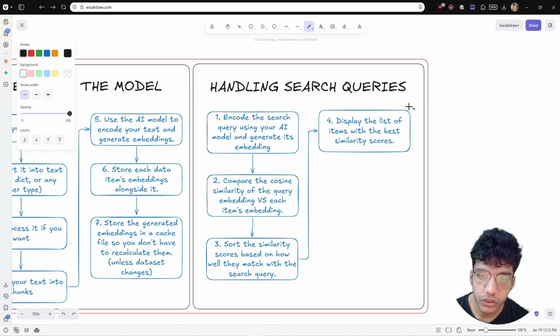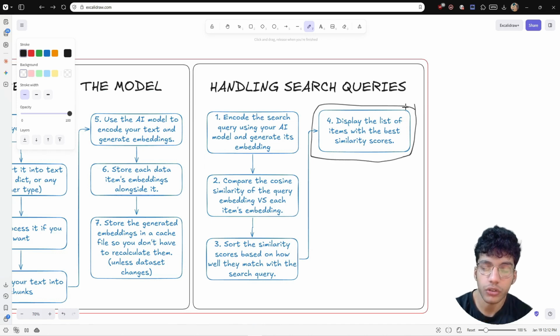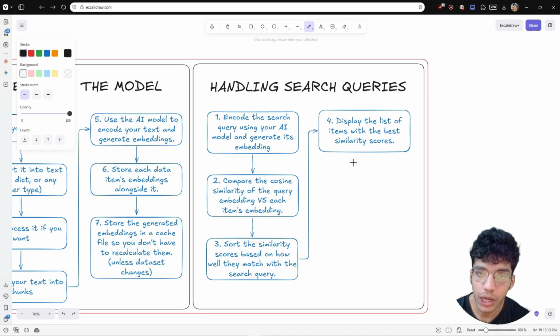And then you're going to display, let's say, the top 10 or the top 20 search results. You're going to sort them by the similarity scores that you generate from the cosine similarity over here, and then you're going to just rank them by that score and display the top 10 or 20 results to me, right? And that is how you implement semantic search, right? So that's a very high level architectural overview of how this works, right? The entire process and the algorithm you follow.